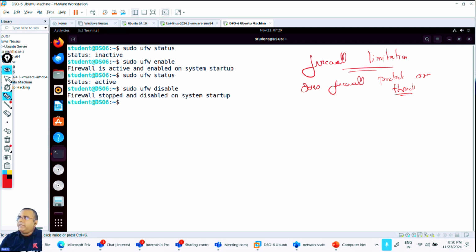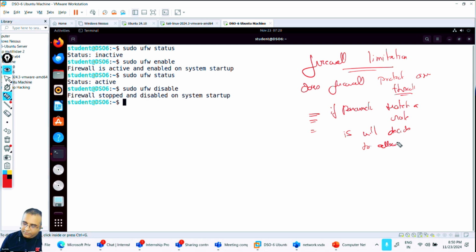Technically speaking, the answer is no. The firewall is going to set a number of parameters. If the parameters match a rule, it will decide to allow or drop.